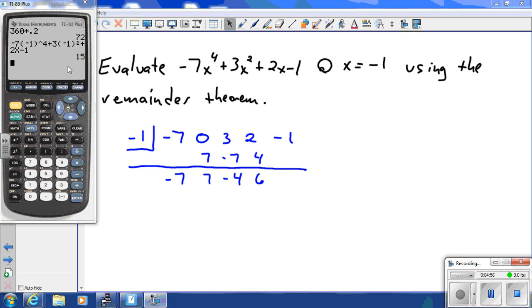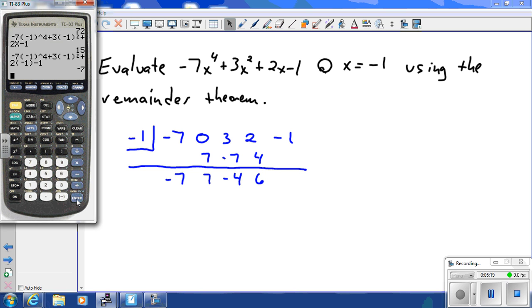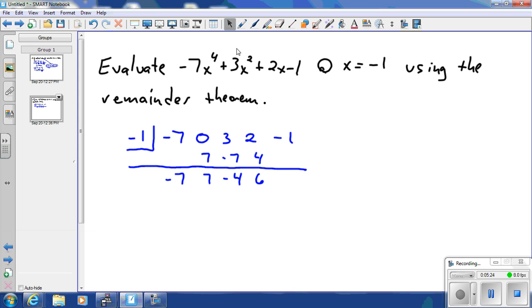Sorry guys, I just discovered my mistake here. It was in the calculator. When I was plugging in negative 1, I accidentally didn't put it in here. So this should say 2 times negative 1. So let me put that in here. 2 times negative 1 and then minus 1. Sorry about that. A little bit too much of a hurry. So we should get a remainder of negative 7. That's what we should get here. So that looks good. If I finish this off, negative 1 times 6 is negative 6, and sure enough, we get what we're supposed to, a negative 7.